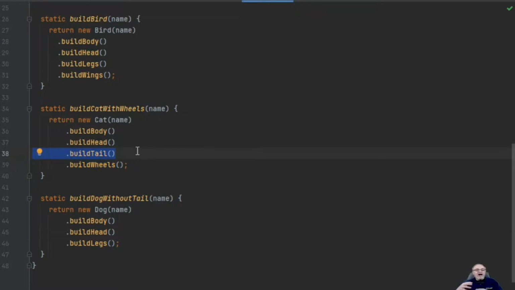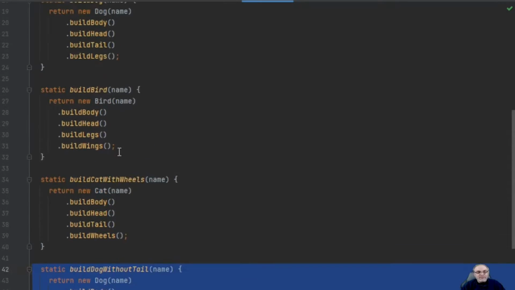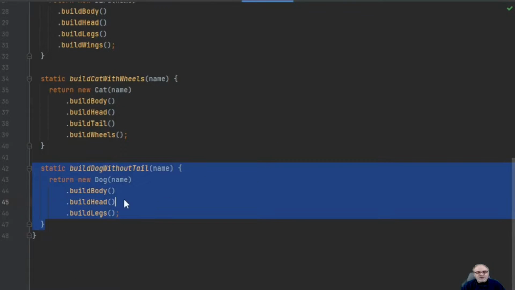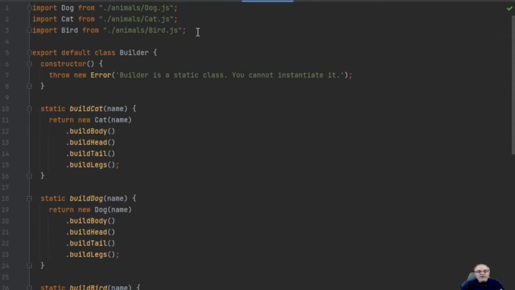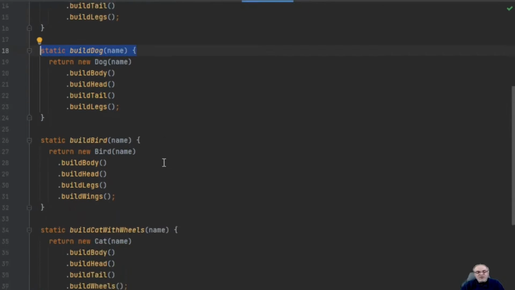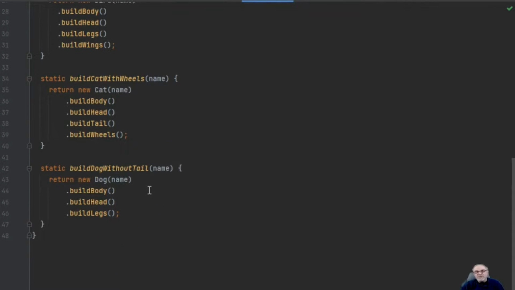So as you can tell here, I can make any kind of combinations I want to using the objects that are available to me and the methods within those objects to return whatever I want to return. And a good example here is the dog. I can build a dog with the body, the head, tail, and legs, but I also can build a dog without a tail, which in this case I just do a build body, build head, and build legs. So the builder class here is responsible for knowing not only the objects that are available to it, but it has a list of all the different builds that it can do. In this case, I have 5 different builds based upon those 3 objects.